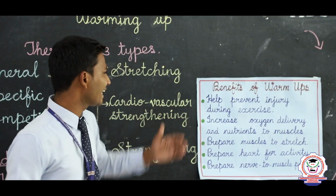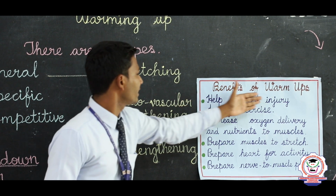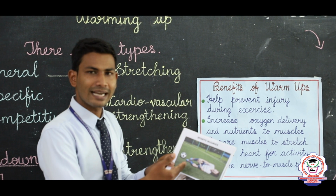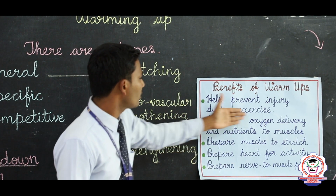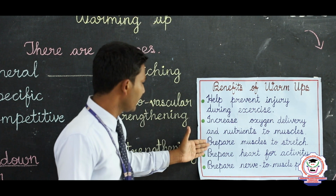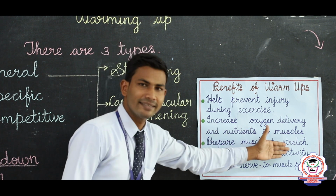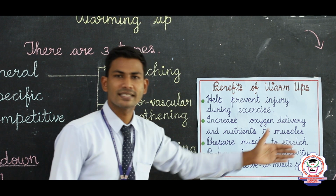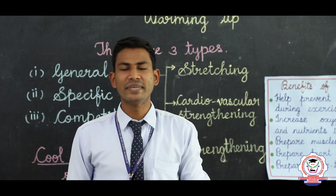Okay, children, next we will see benefits of warm-ups. They help prevent injuries during exercises, like muscle cramp or ankle twist. They increase oxygen delivery and nutrition to muscles. It prepares muscles to stretch and the heart for activity, and also prepares nerve to muscle pathways. Okay, children, to be fit, do exercise regularly.